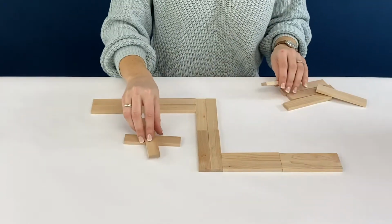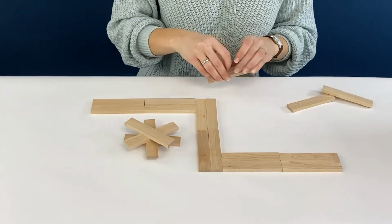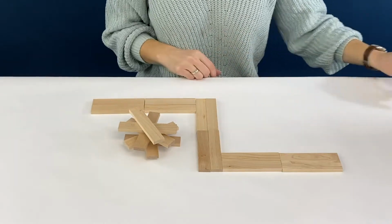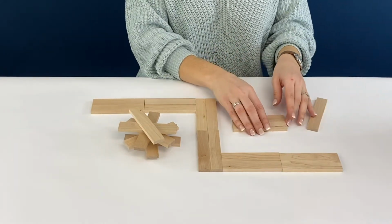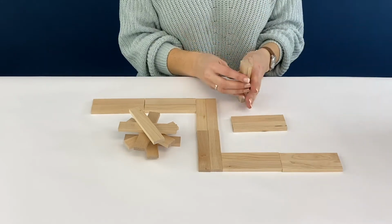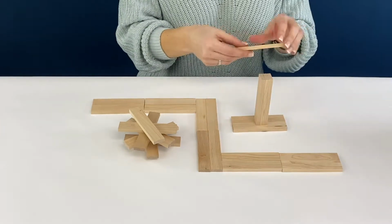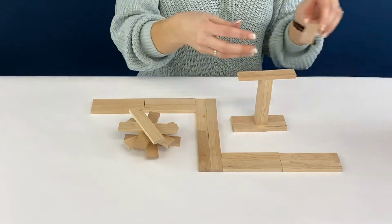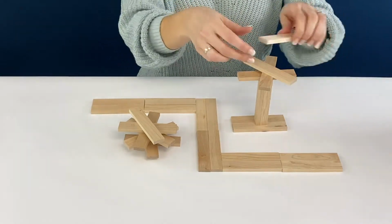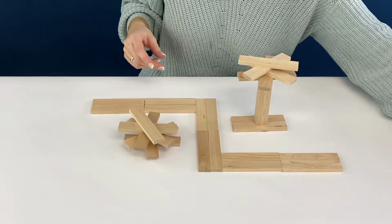And if you wanted to add any greenery, I'm just making a simple bush by stacking the planks like that. Or you could also do a tree. So I like to use 2 planks as the base so I can move the tree around if I need to. And then I take 3 planks for the trunk, and then just like the bush, I stack the planks on top. And I almost drop them into place so I don't disturb the planks that I've already placed.